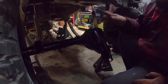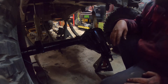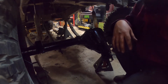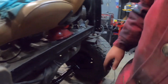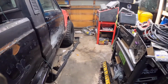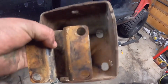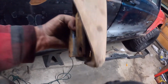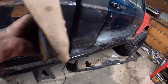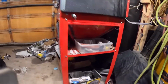While we wait on this to dry, I'm going to go sandblast some stuff. I tried just checking out with the camera screen, but you can't see anything in there. So I'll just show you guys what they look like before and what they look like after you sandblast them. If you look, this and this don't look too pretty, so we're going to sandblast these clean. I will get back with you guys shortly when I'm done with that.